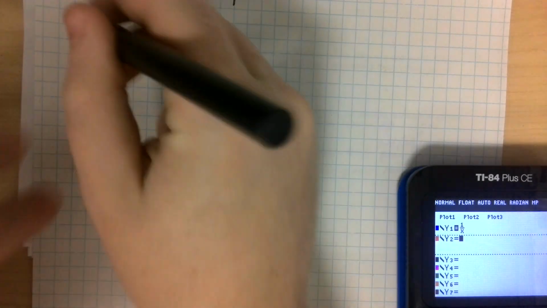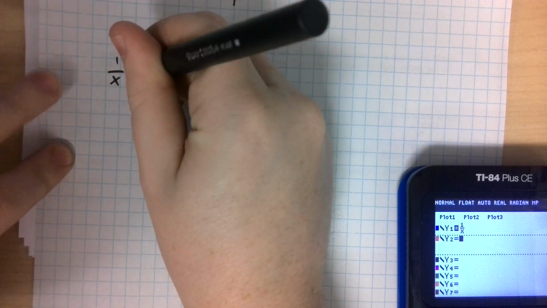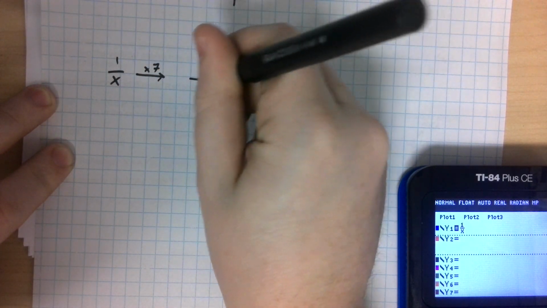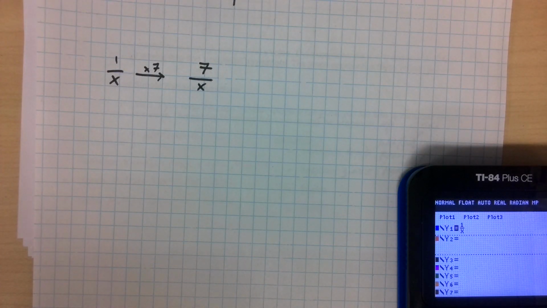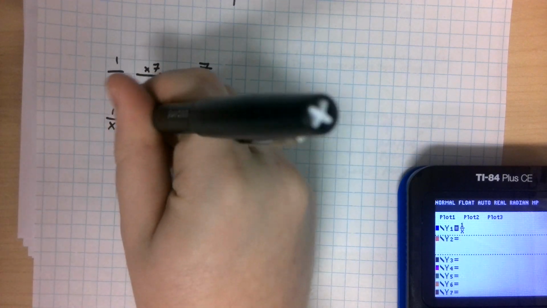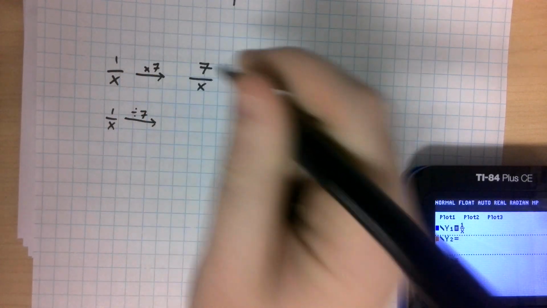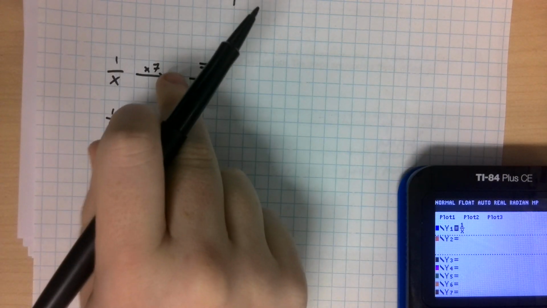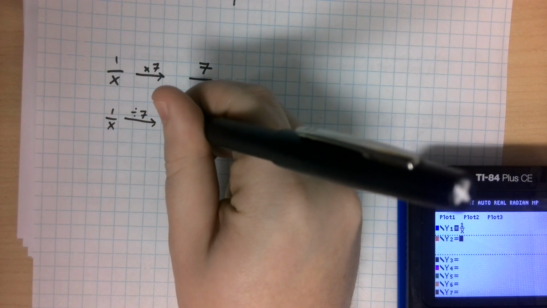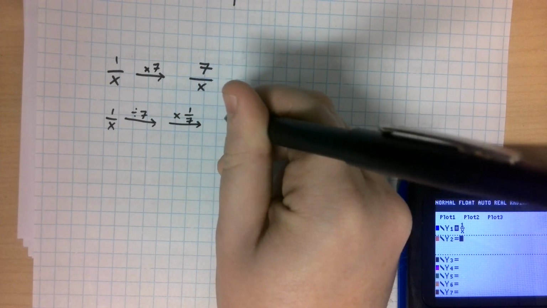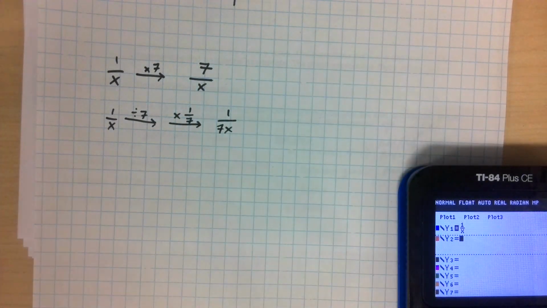I want to remind you all of a couple rules about fractions. So, if we're starting with 1 over x, and we want to multiply it by 7, that'd be the same as multiplying the top by 7. However, if you wanted to divide 1 over x by 7, one rule of fractions is, when you multiply a fraction by a whole number, you're multiplying the tops. Dividing by 7 is the same as multiplying by 1 over 7, which means it's just going to multiply the 7 in the denominator. Aha!